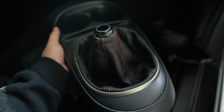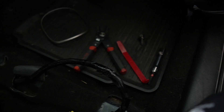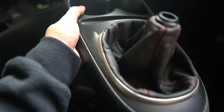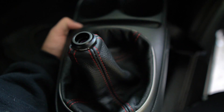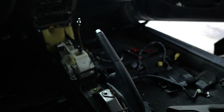I might save the current shift boot just because it's kind of clean — I kind of like it. But it looks a bit weird, I'll keep it on and see. I managed to get it installed — it was kind of a pain to get the bezel off because it's pretty stuck on there, but I think it looks a lot nicer with this faux leather. It's really thick and good quality. The fitment looks more OEM compared to the old one which was wrinkled in the corners. Next up — e-brake.